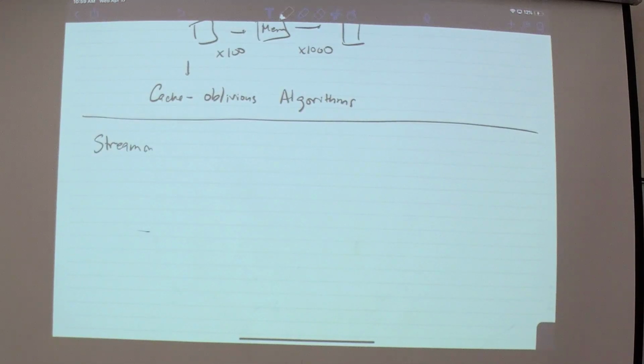I don't know if any of you have heard of streaming algorithms. You may have. This is one of those things that's so successful, no one's heard of it. People use streaming algorithm technology all the time without realizing that this is where it came from. What's a streaming algorithm? A streaming algorithm takes this idea to its extreme scenario. It says, imagine that I have a huge fire hose of data coming in. Really big fire hose. You think of standing there, the data's coming at you. All you can do is pick out little bits and pieces of it and store it, but you can't actually store the file. It's too big.